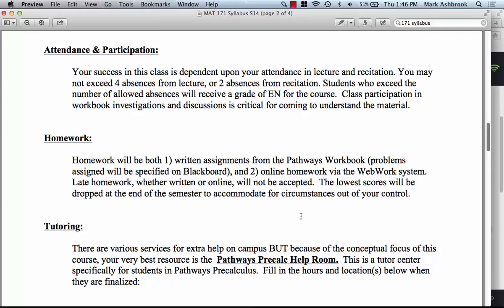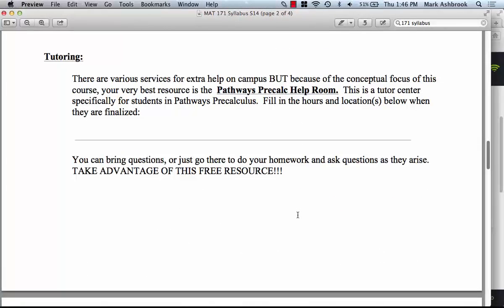All right, and that leads us to tutoring. In terms of tutoring, the best help you can get is Megan and myself. We're the very best help you can get. A very close second to that is this pre-calculus help room. And actually, that's where her office hours will be, in this help room. We're doing our best to train the tutors in this help room in this curriculum. As you find out very quickly, this curriculum is different than a traditional math class. And as such, other help that you might find on campus might not be very good because they're not familiar with the way we're approaching things and the things that we're holding as important.